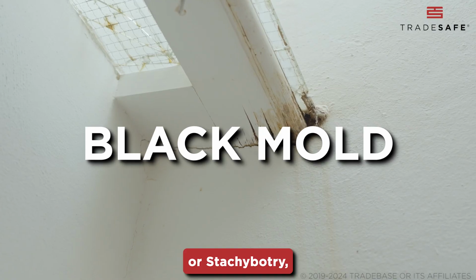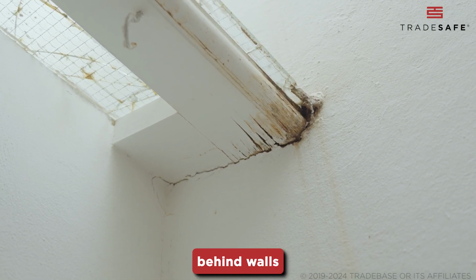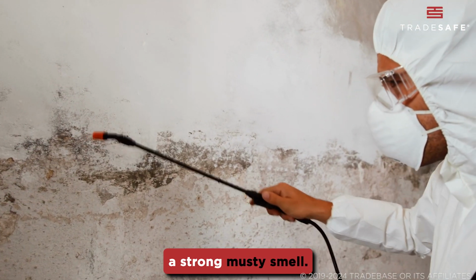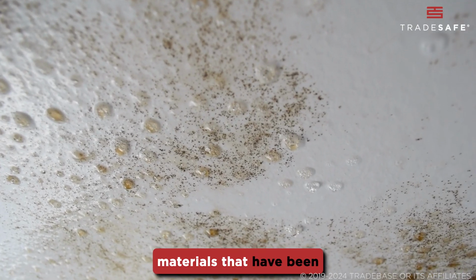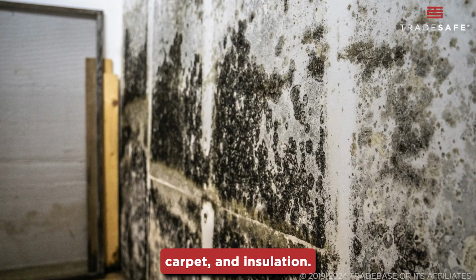Black mold, or Stachybotrys chartarum, is often found in damp, hidden areas like behind walls or under carpets. Look for black or dark green patches and a strong musty smell. Penicillium are usually blue or green. This mold grows on materials that have been damaged by water, such as wallpaper, carpet, and insulation.